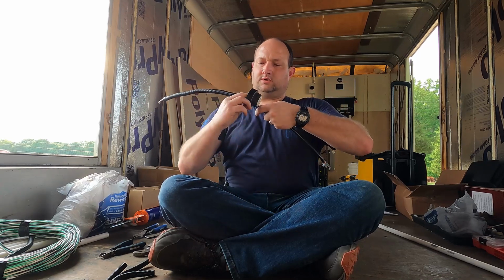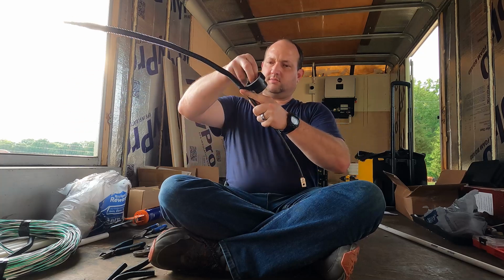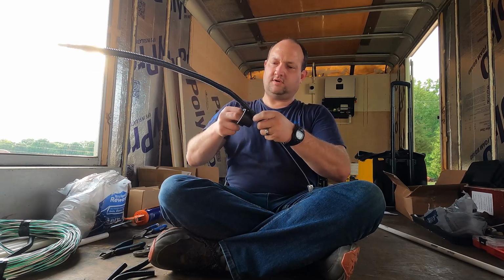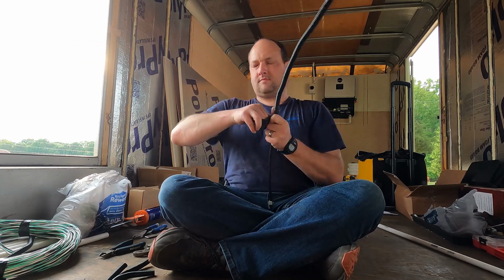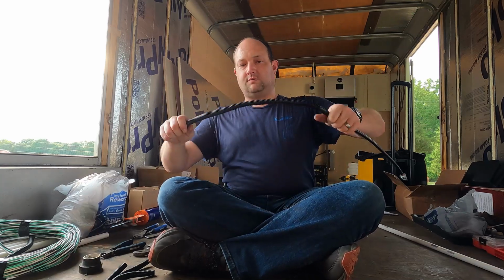You always want to hold a little bit of tension on your electrical tape. It makes it stick a lot better. Makes that tighter seal and all that good stuff. Alright, so two ends are done.